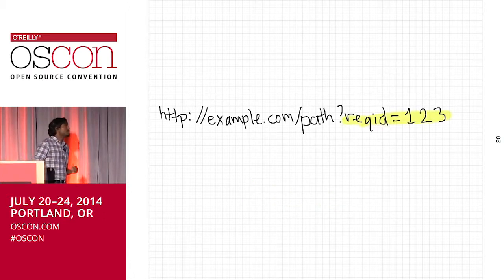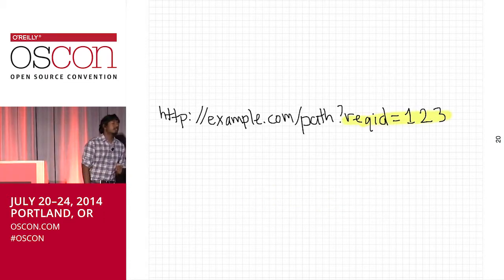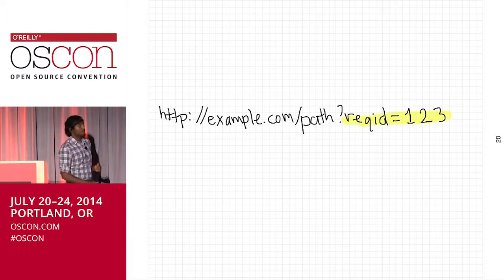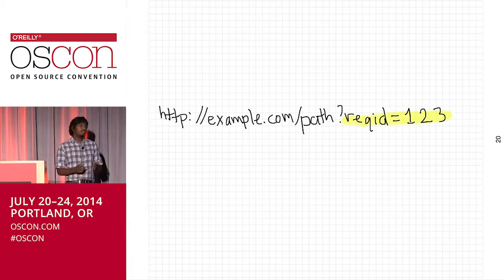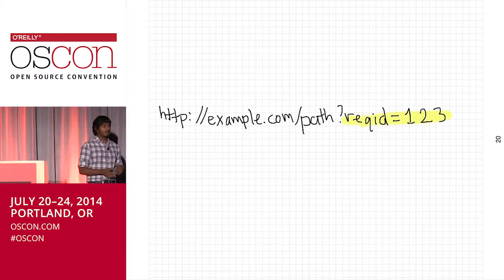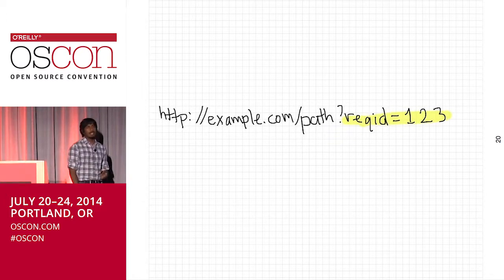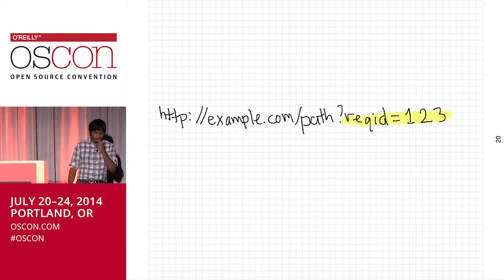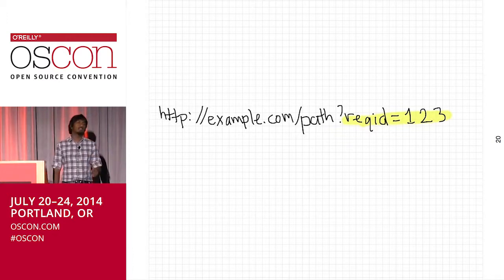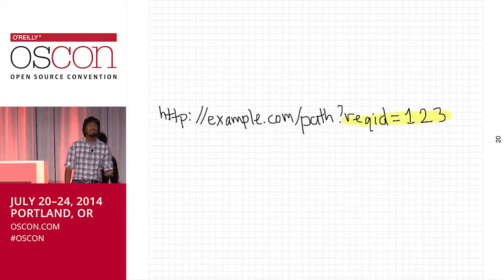And the reason is sometimes we have this type of request where the URL contains some parameter, like this request ID. What is this request ID? It's something we generate every time we're serving a request from the client, and we'll send it to every single backend service that we're going to access in order to serve that request, so that it ends up in our logs, and it ends up on their logs, and we can correlate that this request spawned off these subsequent requests to the backend services. And so every time you run the integration test, this parameter will change.